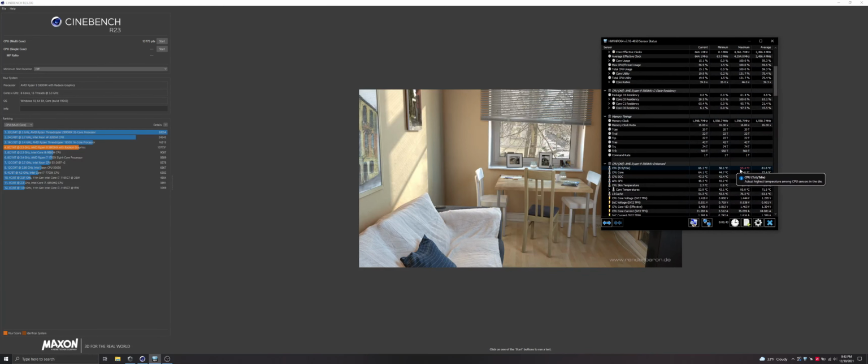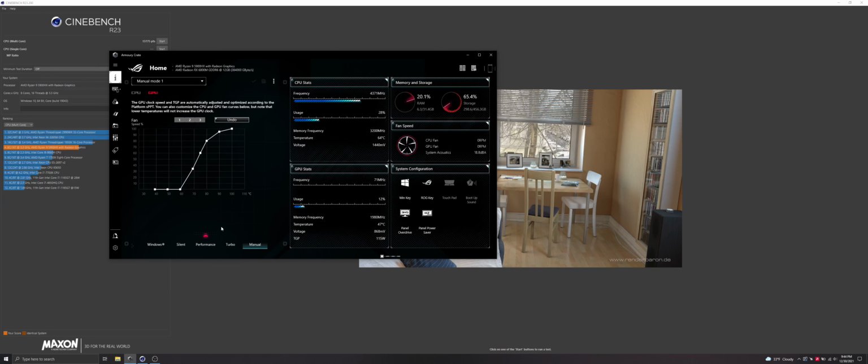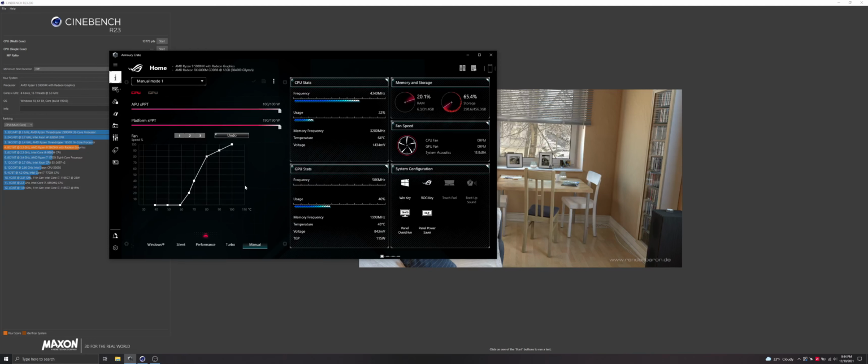Okay, now we're going to do my manual mode, and here's just the fan speed curve I got set up on the CPU. And here, I just got everything basically maxed out. This doesn't really matter, but there's my graph for my fans for my GPU as well, in case anybody was interested. Figure that's the perfect time to show that off. So, let's get started.